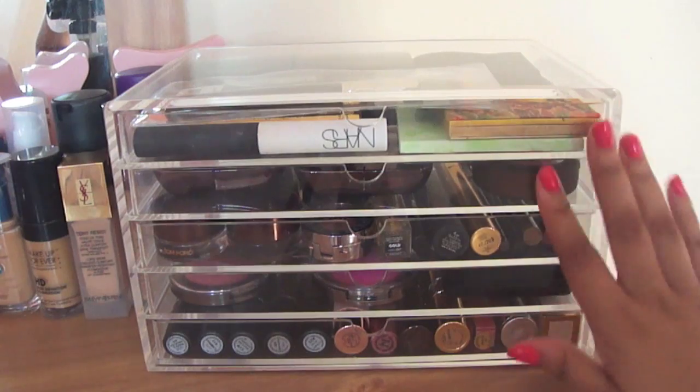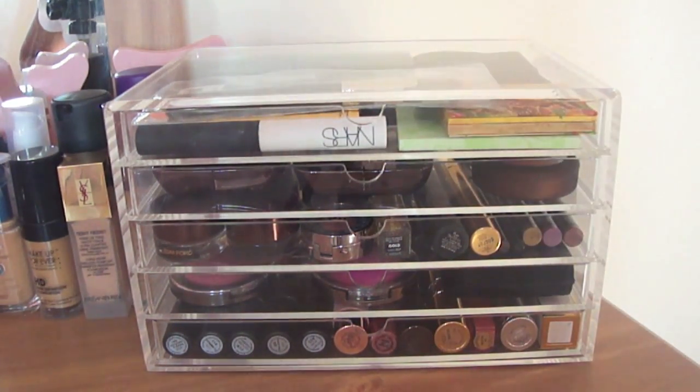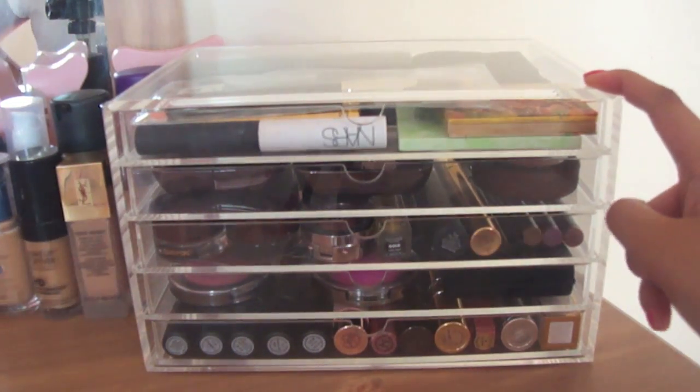It is basically the 5-drawer set. This one doesn't have the top that lifts up. I believe that is only the 3-drawer. This 5-drawer set was $24.95, and I will leave the direct link to it in the website.